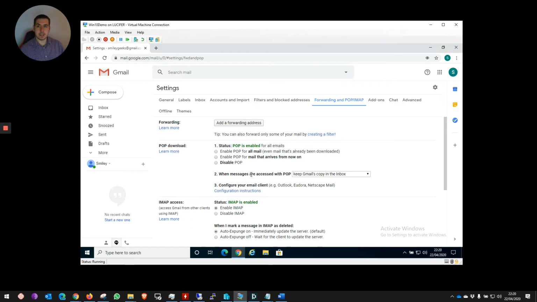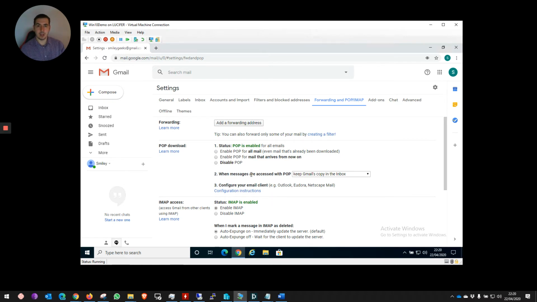POP is a lot more basic and works in as much as your Outlook client is a separate part of it. So theoretically, if you got an email, you would get that email into Gmail. Your Outlook client would pull that email into Outlook, and if you read that email, there would be no read receipt. There would be no backwards communication back to Gmail. So Outlook couldn't tell Gmail that you've read that email, or if you deleted that email, or you moved it to a different folder. With IMAP, you can do that.